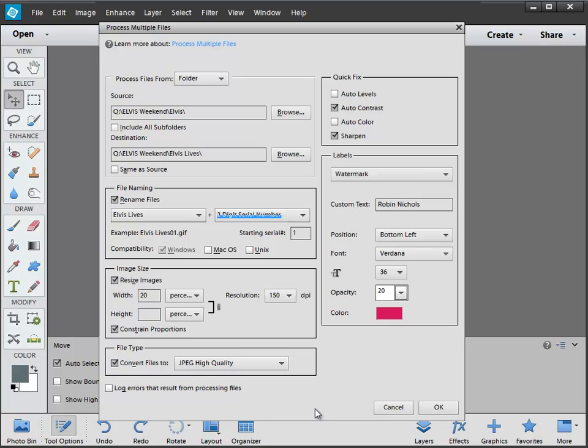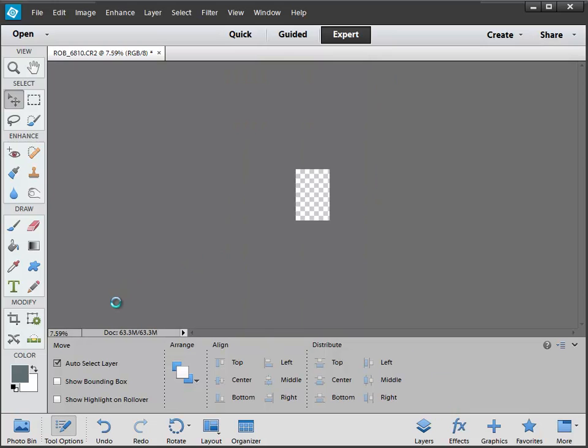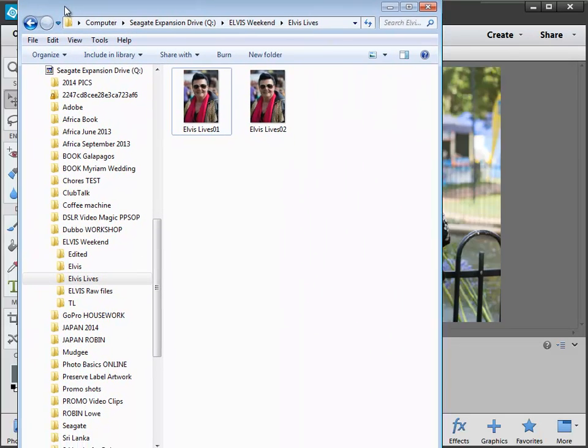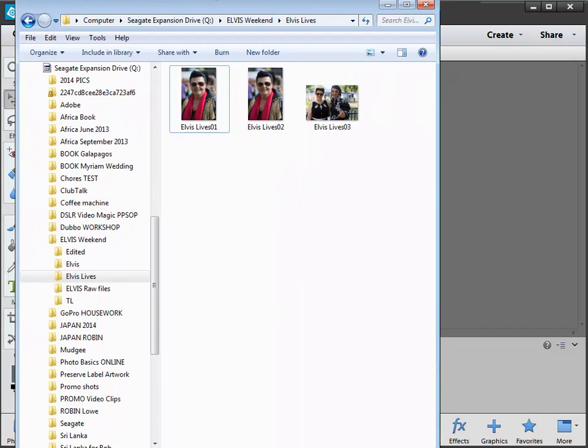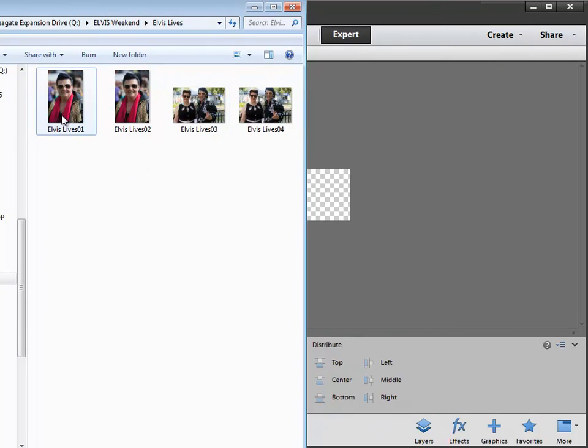Key thing before I click the OK button is to make sure your source folder and your destination folder are separate. So I click the OK button, and the magic flying pizza of death happens. Oh, there we go. First, there's my Elvis impersonator. She's called Shelvis. And just to prove what's happening, if I move the empty folder in front of you, you can see that's exactly what it's doing. It's just beginning to fill up with these amazing conversions.